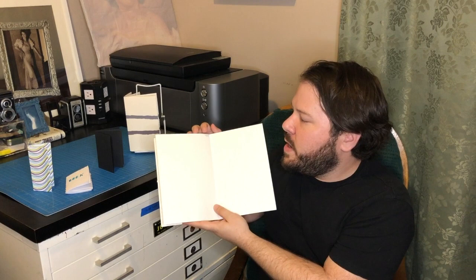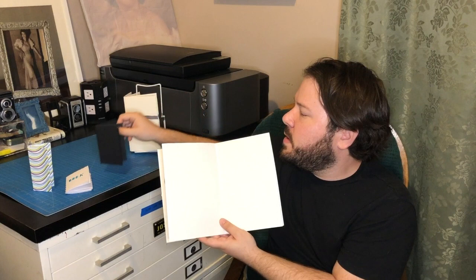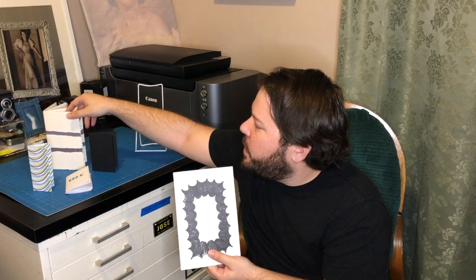Whatever you put on your pages is up to you, but I recommend using a larger size book so you have a good amount of area to work with. A larger page gives you so much more than these smaller books, though smaller books can be finished quickly — maybe five different versions in a day. Don't forget your front cover. You can create something abstract or graphic — think of comic books, action superheroes, and words like pow, kazam, zap — or just let your forms and shapes create a coloring-book-style page.